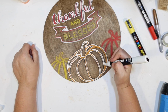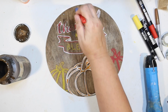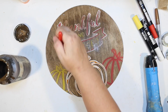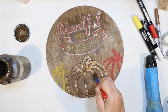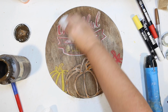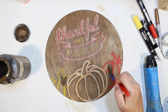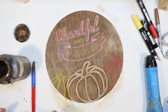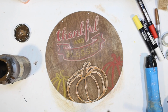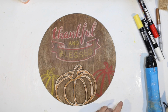And just outlining it with the white like that really makes it pop from the sign. Now, I like the white, but I also want it to be a little bit distressed and stained. So I go over all of that I just added with some more of the Antique Wax by Waverly to tone everything down. I'm also going to do that on top of our bright yellow and red pumpkins too. Again, toning it down.